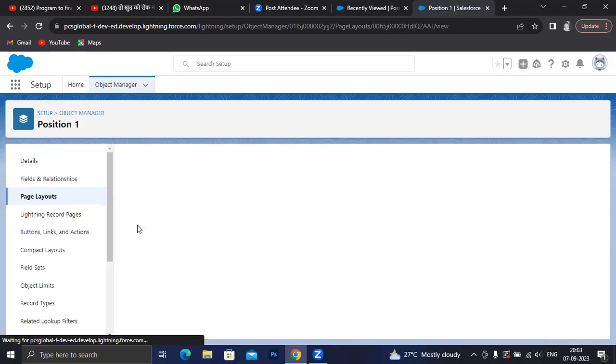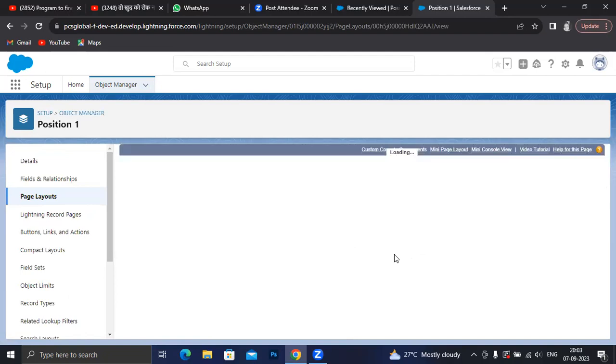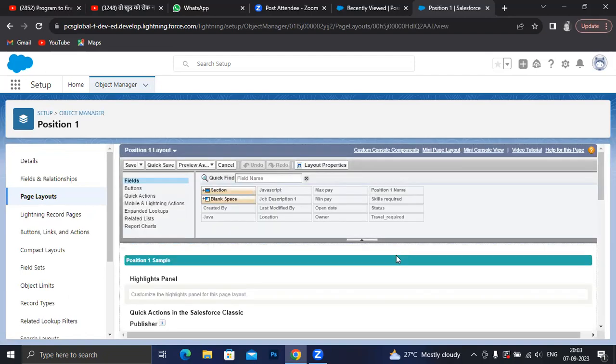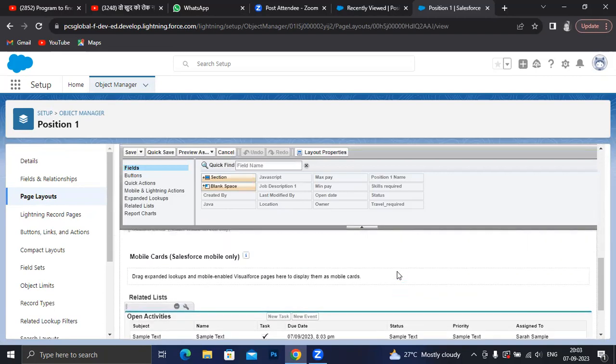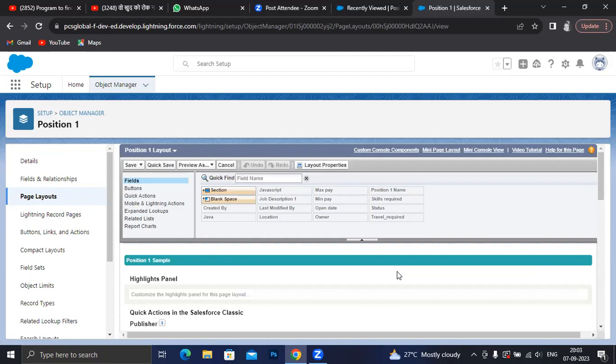Actually, I couldn't understand this page layout. Just click the minimum pay. I hope it will work.